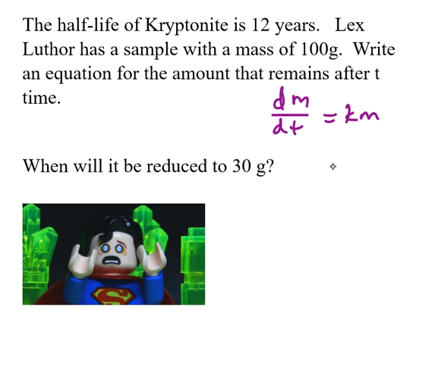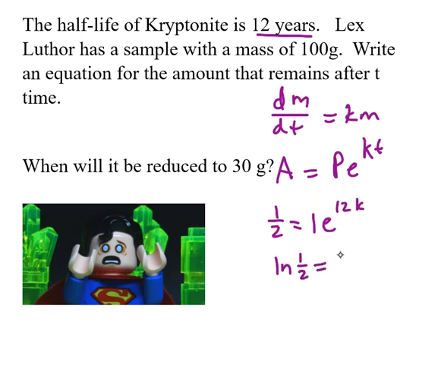If I go and rearrange that, you end up with PERT. I'm going to just work with PERT because that's what we're more familiar with. I'll make it a K. So I'm going to use this to find out what that K value is. It takes 12 years for half of it to be gone, so this will be 12. Then we'll have ln of 1/2 is equal to 12k, and k is equal to ln of 0.5 over 12. At this point, when you did a problem like this in Algebra 2, you probably would type that into your calculator and have it spit out an answer.